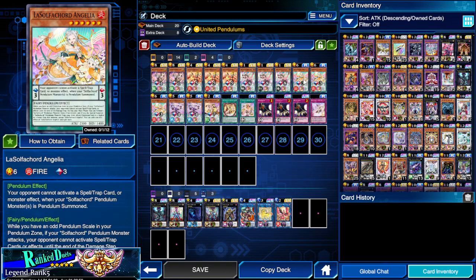Yes, there is more. Last Solfachord, Angelia. Angelia is very good, because while you have an odd one as your Pendulum Scale, and you can kind of see odd, even, how these cards read out. That's very important because of how these cards read out, you get bonus effects like this. If you have an odd one in your Pendulum Zone, if a Pendulum Monster attacks, your opponent cannot activate spells, traps or effects until the end of the damage step.